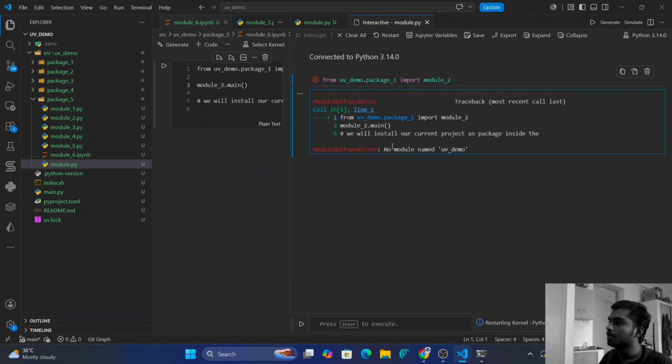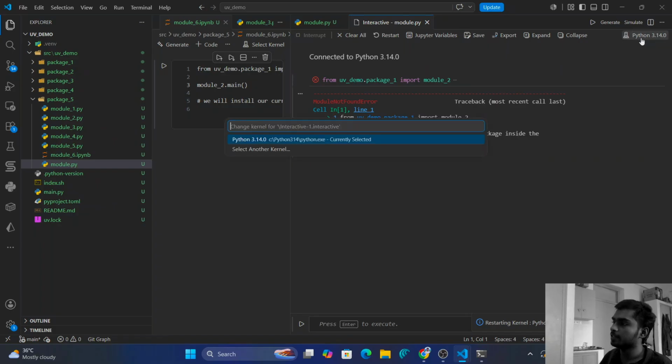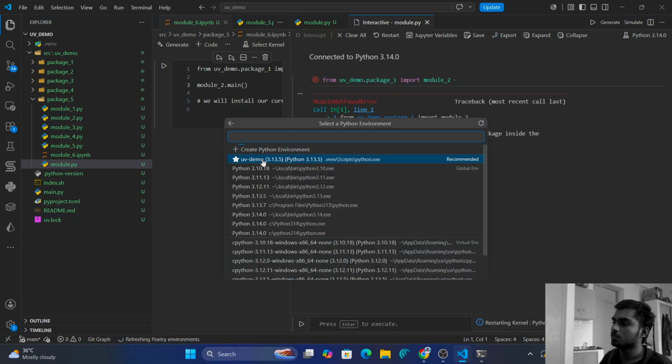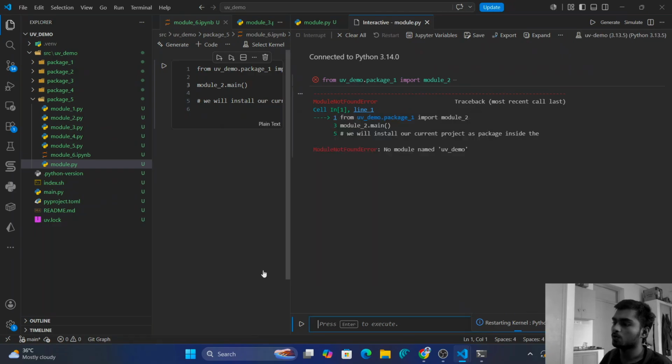Why? Do you see the top right corner here? It is using the global Python, CPython, but our virtual environment interpreter is different. So we must select another kernel, Python environments, the current one, UV demo. Set it to UV demo.